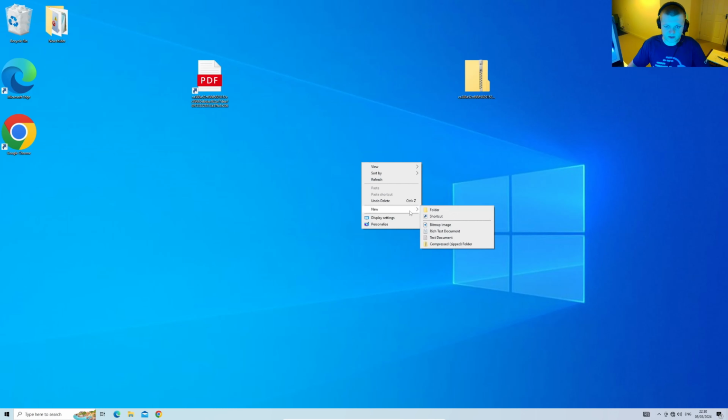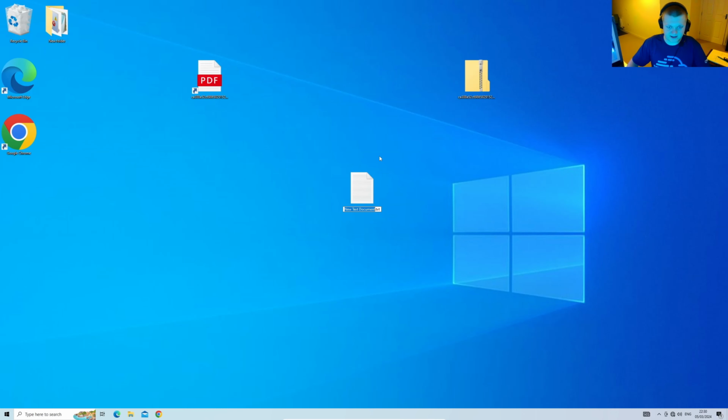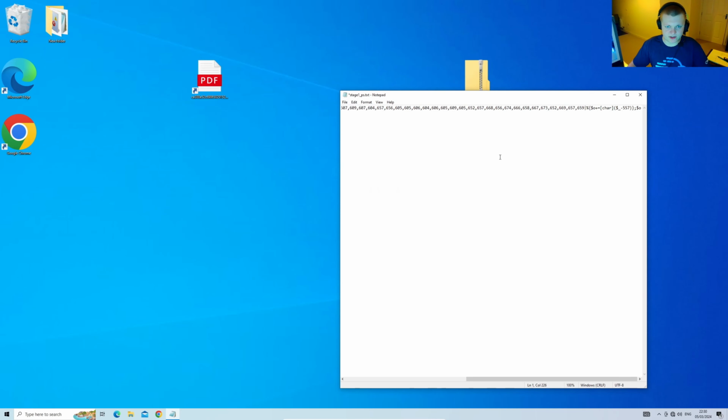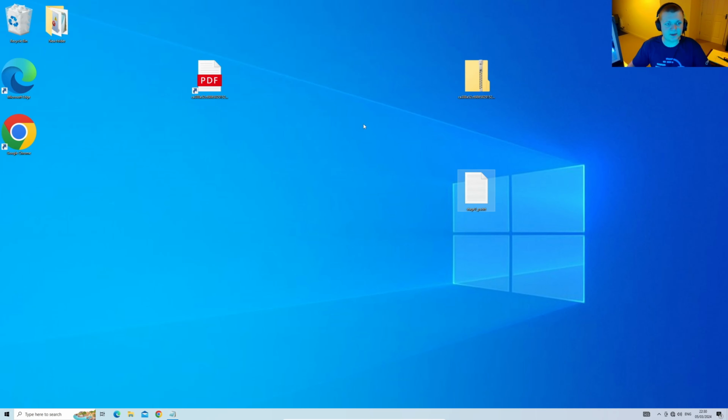And I'm just going to make a little text document and paste this here. So stage 1 PS. I do have the LNK file here already, so I'm just going to save that there. This is what it looks like when you download it. So I said it looked a bit deceptive, and this is because this looks like a PDF file. When you see this, and I will call this stage 1, this looks like a PDF file.